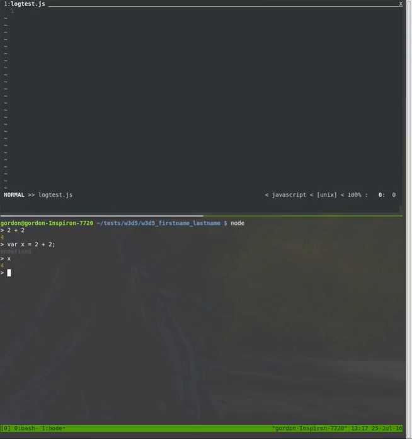Now let's pretend that the REPL doesn't just spit out the final evaluation of expressions. Then we would need to do console.log, like this. Now this is going to console.log x, but we're also going to see undefined. Why did we see undefined? And why is 4 a different color than previous? So in the Node REPL, if you type out an expression and it gets evaluated to some primitive, I suppose, you get this nice highlighting. And so 4 turns up as yellow, as you can see in my video.